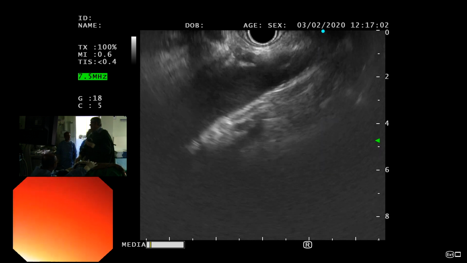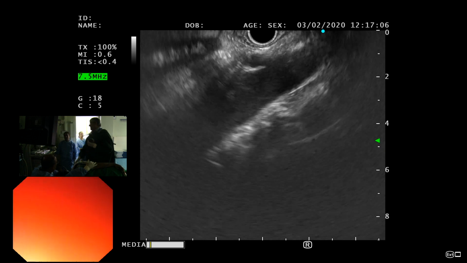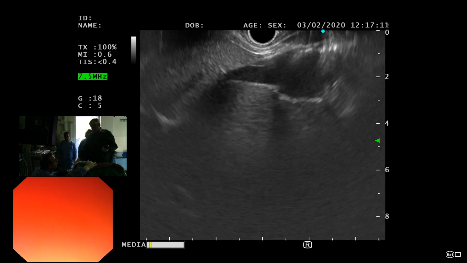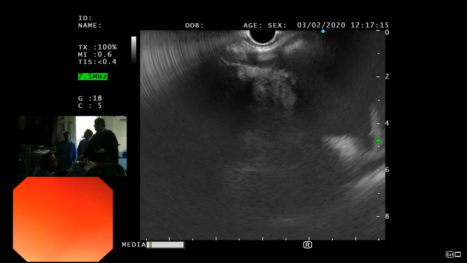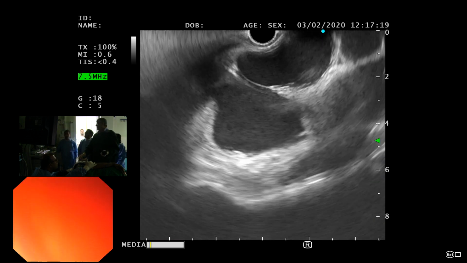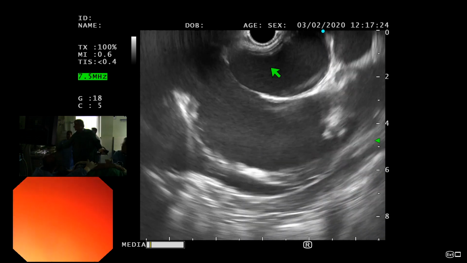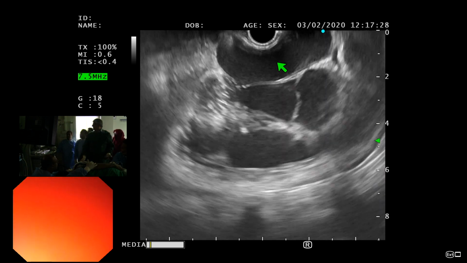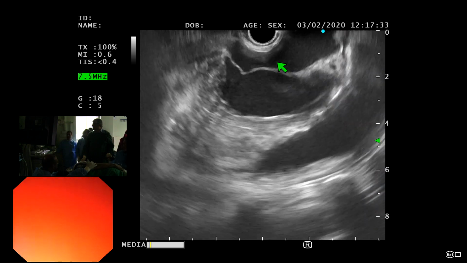Yeah. So now you can see the celiac artery again. You can come back to the mediastinum quickly. So the way I do it, come to about 35, tip up. You see the heart there. Okay, that's the left atrium there. Absolutely. Okay. And if I turn a little bit more anti-clockwise, I start seeing the valves there. Okay, so I can see both the aortic valve as well as the mitral valve.